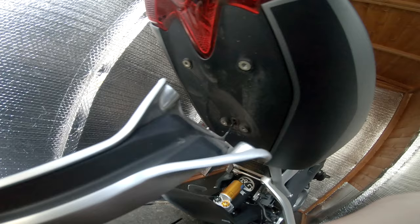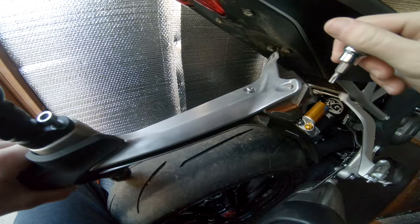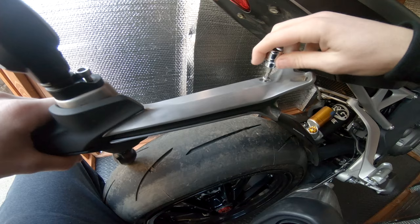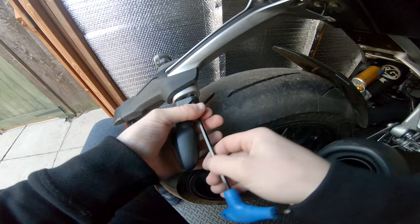I'm going to give that a quick clean underneath as well whilst we're here - you may as well. Stones have just fallen out, stones have been trapped in there. We're just going to undo so I can split it in half, and then we're going to undo the indicators, split it, and then take the reg plate off. Take the rest of these out now that I've loosened them.